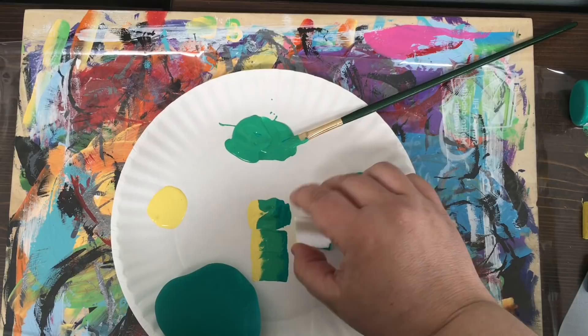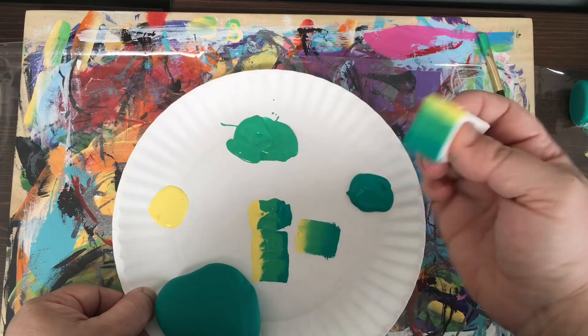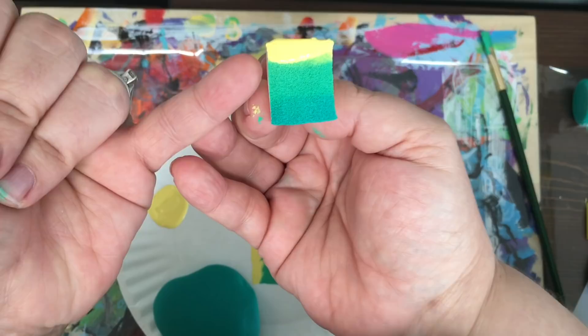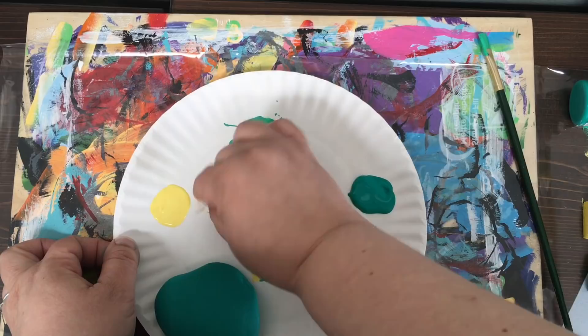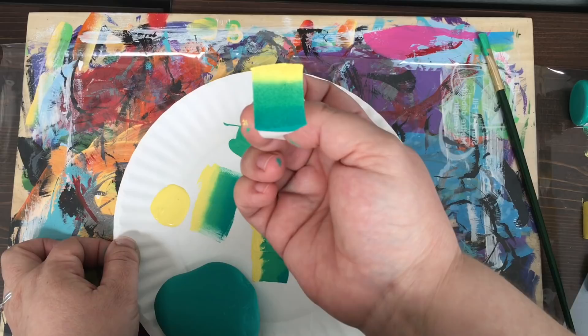You're not mixing the gloppy paint you just applied too much — go very carefully. Then once you've taken most of it off, you're going to move a little bit more quickly. And you can see as you go that those colors are blending, so now you have a more blended palette. I'm also seeing the green migrating into my yellow, which is typical. So I'm going to go back, brighten that, end up with some more new yellow, and pick a clean place on my paper plate. My favorite palette for this is a paper plate because you can just dispose of your mixing palette when you're done.